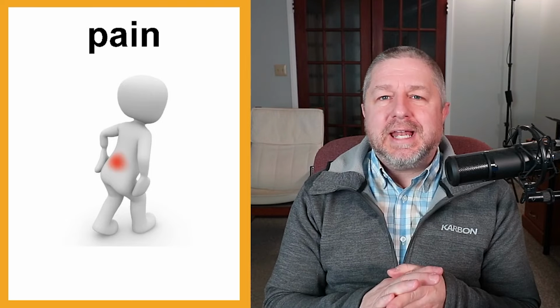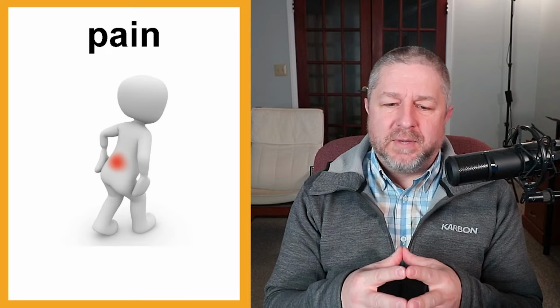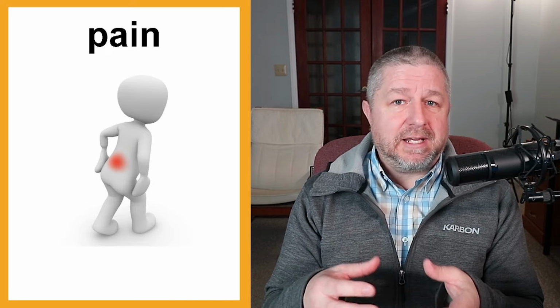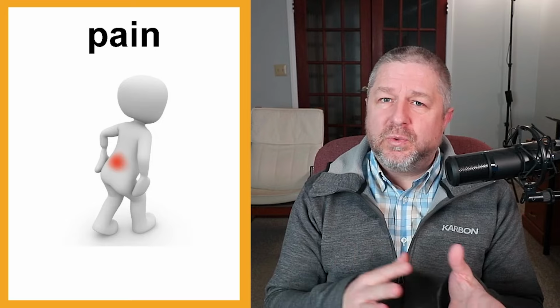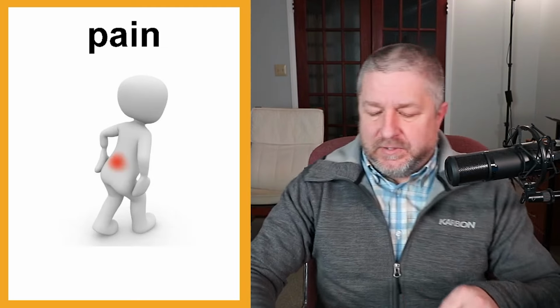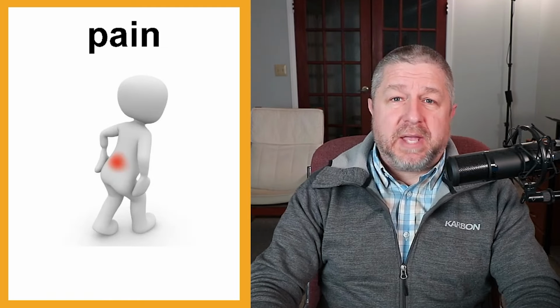Anyways, the word pain as well. You could say this. I have back pain. You could say, I have a pain in my back. Okay, so you have two ways, again, of describing where you have pain. So to go back, you could say, I have a sore back. You could say, my back is sore. You could say, I hurt my back. You could say, my back hurts. Notice I'm talking about the back now. And you could say, I have a pain in my back, or there is pain in my back.